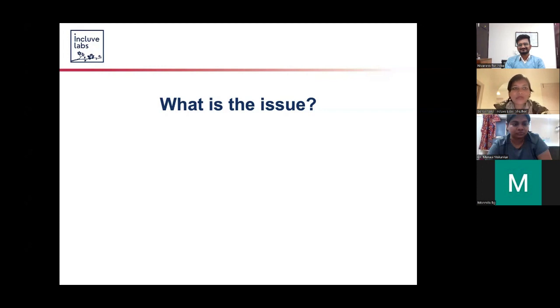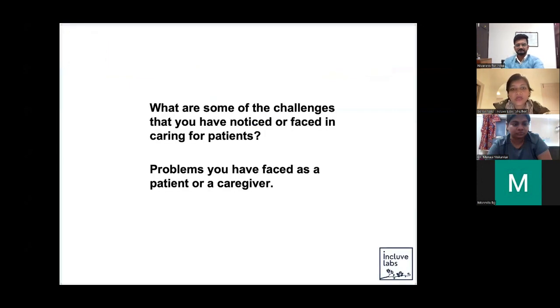This is just supposed to be like a taster, and I hope it'll give you some words and terms and topics that you can go ahead and explore on your own later. So what is the issue? I'd love for you, we've already done this, right? So we did that word cloud. What are some of the challenges you have noticed in patient care? And you all did the word cloud on care, dignity, operating procedures, infections, staffing issues, crowds.